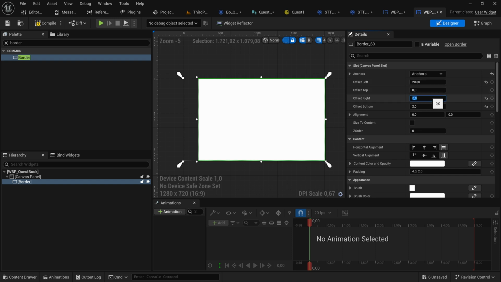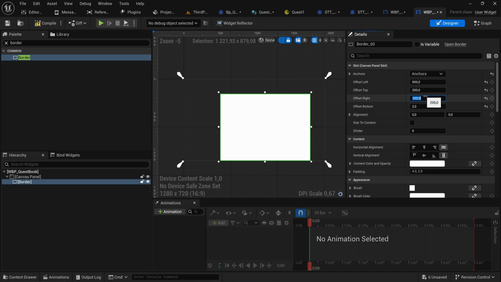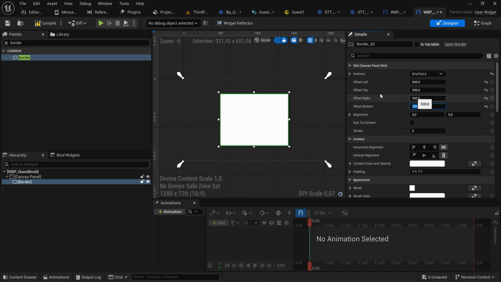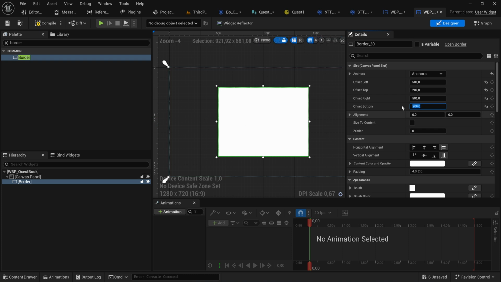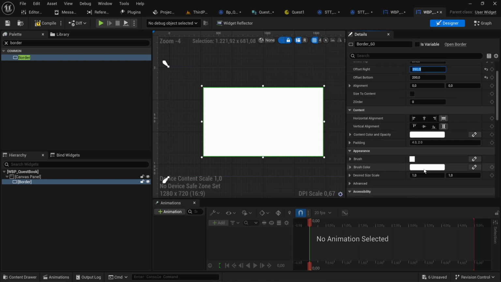From the right also it's going to be 200, and then from the top and the bottom it's going to be like 500, or maybe a little bit less. Maybe switch that around actually. Maybe make this 500 and I'll make these 200. Pretty good. So left and right are going to be higher numbers, and then top and bottom are going to be slightly lower numbers. So we get this kind of square. Maybe even make this like 350 instead, so that's a little bit wider. You can do whatever you want with this. This is of course just a quick little example widget.